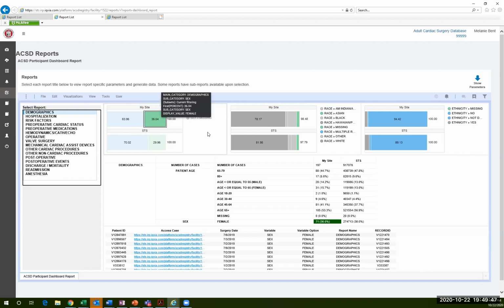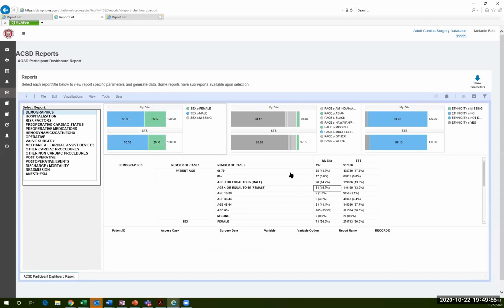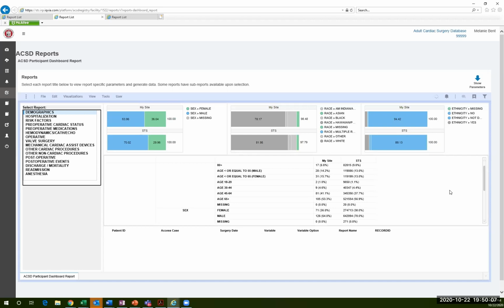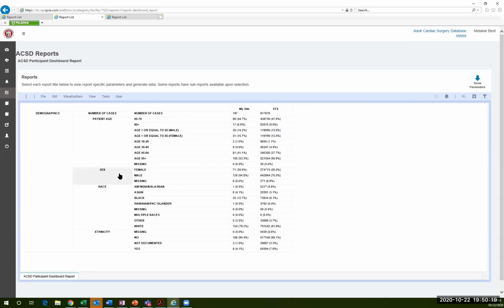You're also able to come to the middle section, this tabular section. Here is where you're able to view the information that's listed. What I'll do is just maximize this, because you'll notice that you do have an option to scroll, but if you wanted to just focus on this section, you are able to right click on the section and maximize that list. You will then see that full list of variables that have been made available in the report.